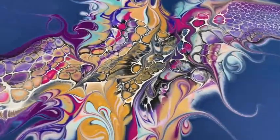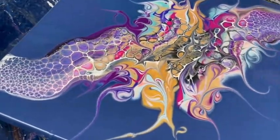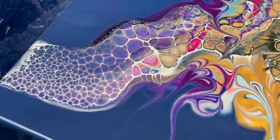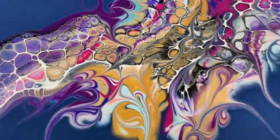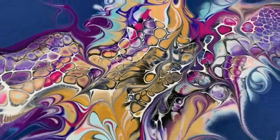This is really, really cool. I love the dual composition where you've got the two ends with the wonderful cells, and then the nice enhanced middle with just tons of color.